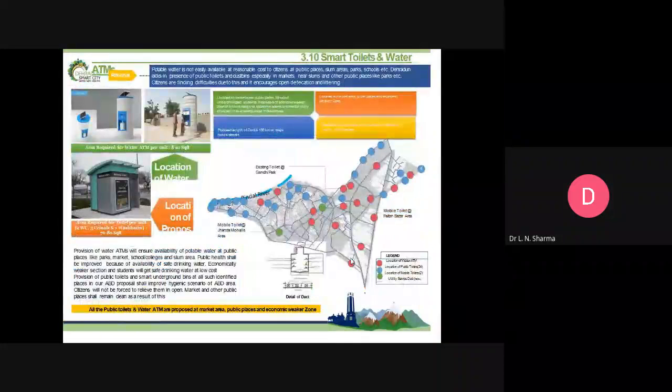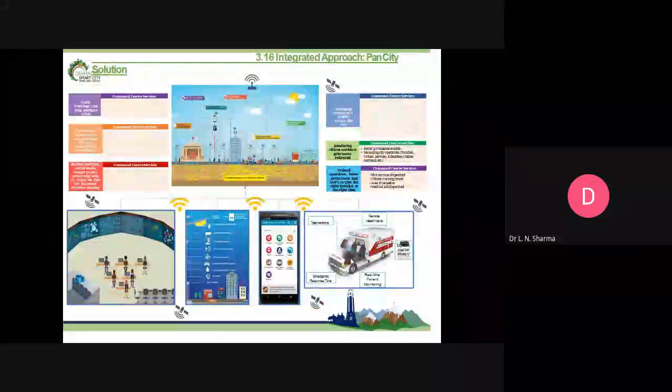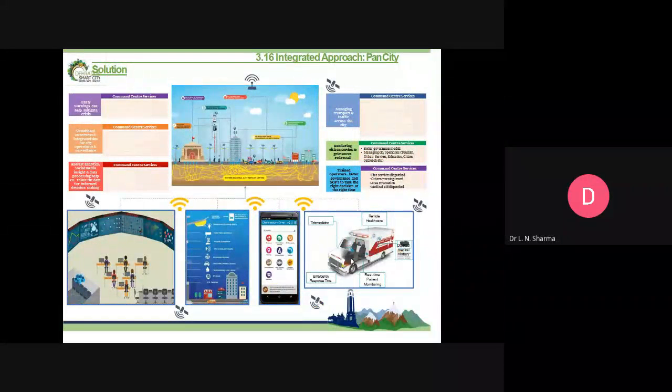Then again, I showed you on the left side, this is a smart area required for water, ATM, smart water. You can take half liter water from there, buying the water by making the payment. There are toilets, things like that. And this is a smart city concept wherein everything will ultimately be available to you on the mobile phone, and all the smart city centrally. The lines will be underground.